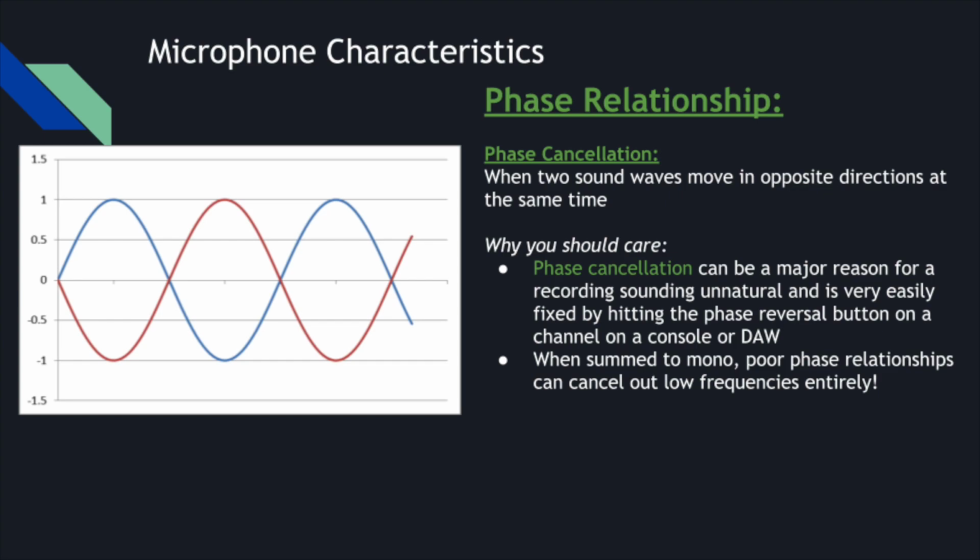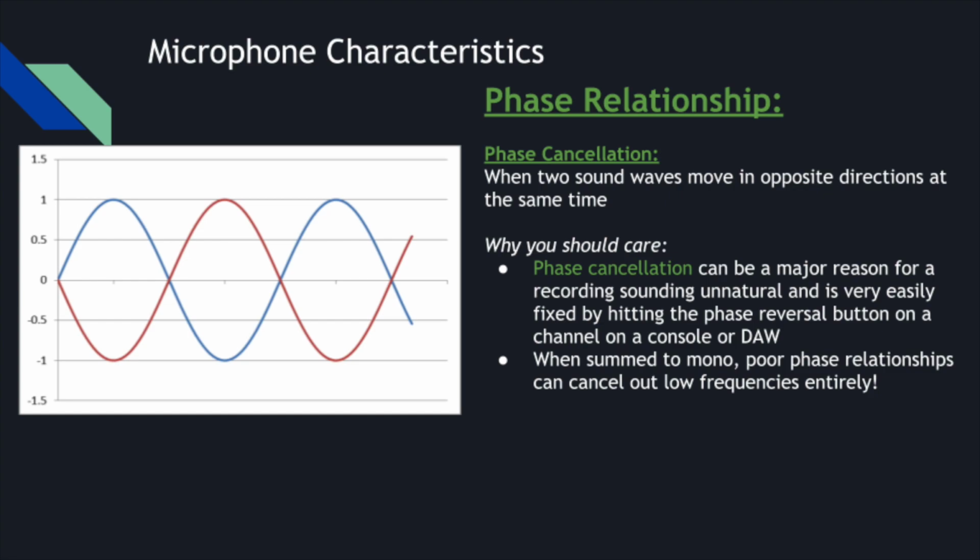If we hit that snare drum and we see this blue wave goes up while the red wave goes down, that may be because one microphone is one distance away from the snare and the other is a different distance away from that snare. Which means that the sound is going to arrive at those microphones at two different times. So one wave may be completely inverted from the other wave. And if you combine those waves together, what you get is phase cancellation. Neither one is going to make sound, even though the signal is traveling down to the speaker. They cancel themselves out. So you want to be mindful of that.